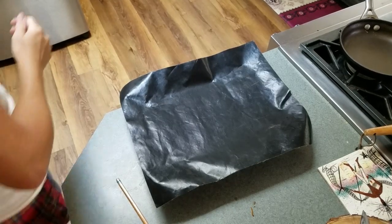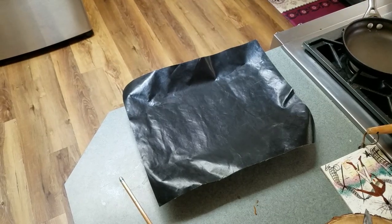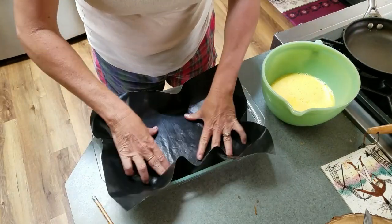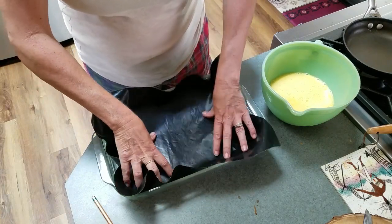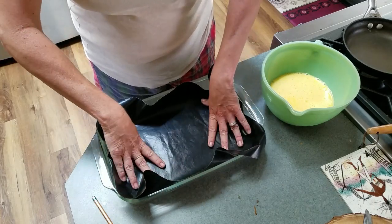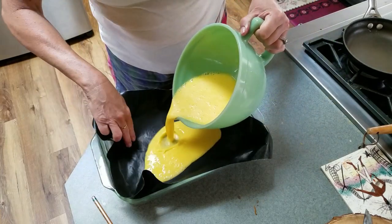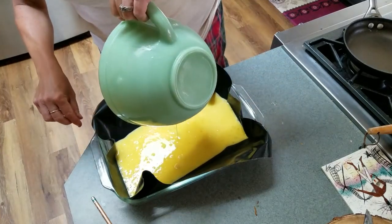So I decided, since I got so few eggs in the sun oven, that I'm going to try the other 10 eggs just outside. It should be about 95 or 100 degrees today. I've got a silk pad here that you use for baking, and it's black, so it should draw the sun into it. So I'm just going to fill this up. This is 10 eggs that I just whipped. Hopefully it's heavy enough to push this thing down. And it looks like it is.